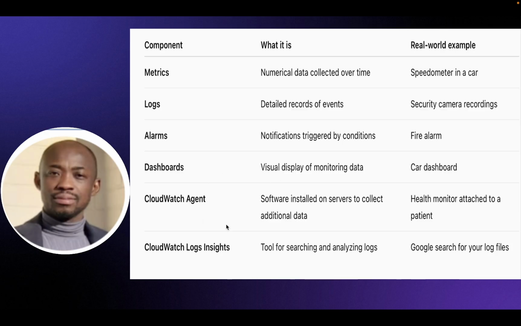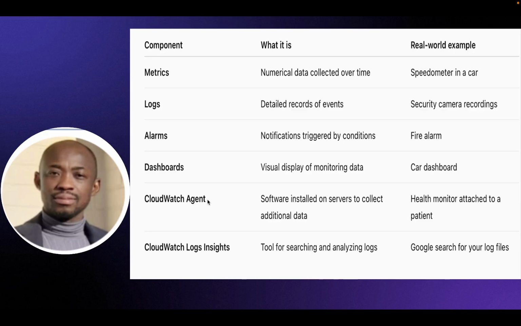Right. If you want details, right, so we have your metrics. Your metrics will collect your CPU utilization. And if you want what we call detailed monitoring, you can install what we call the CloudWatch agent that can help you monitor things like your memory, your disk space, and that. So the CloudWatch agent is a separate software.